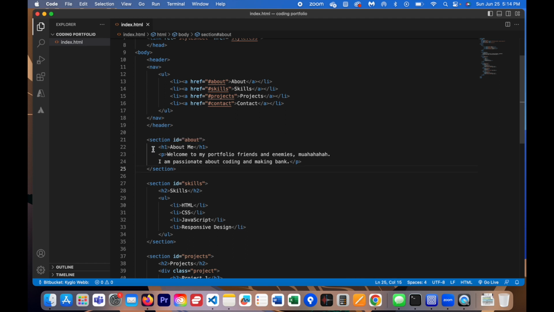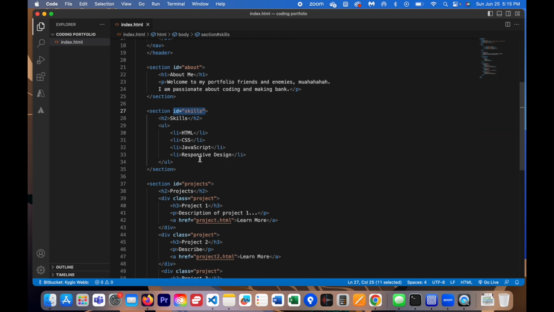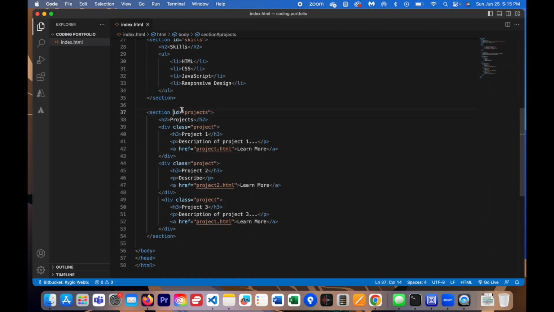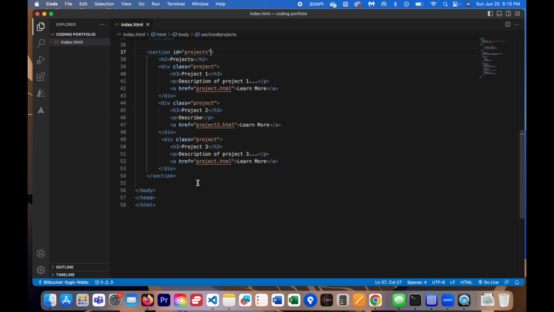And we are going to make this a section. Then we have another section with an ID skills, and we're going to paint those skills with the CSS file. Down here we have the project section, where we're going to paint the projects with our CSS file. We split it project 1, project 2, project 3, which is where you will be placing your projects.